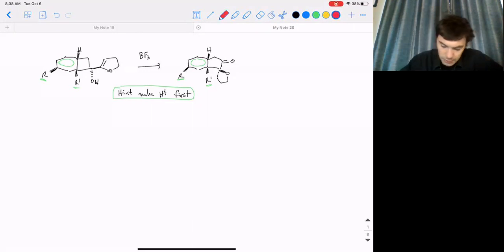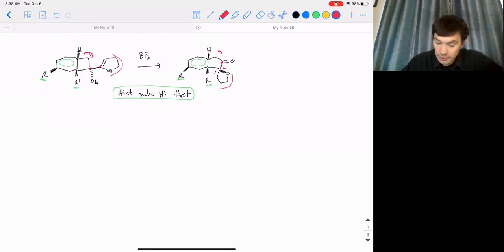In contrast, you'll notice that the starting material over here has a cyclobutane, and in the end here it has a cyclopentane. We'll also notice we've gone from a tertiary alcohol to a ketone, although we do still have this five-membered ring dangling off. You'll notice on the other hand, though, it's connected by one bond in the starting material, and it's connected by two bonds in the product. And so something else must have occurred to help make that rearrangement happen.